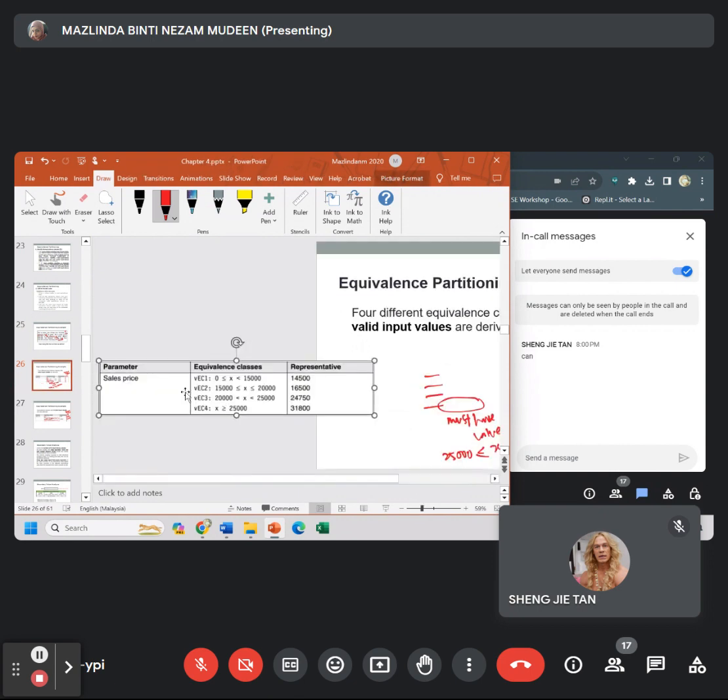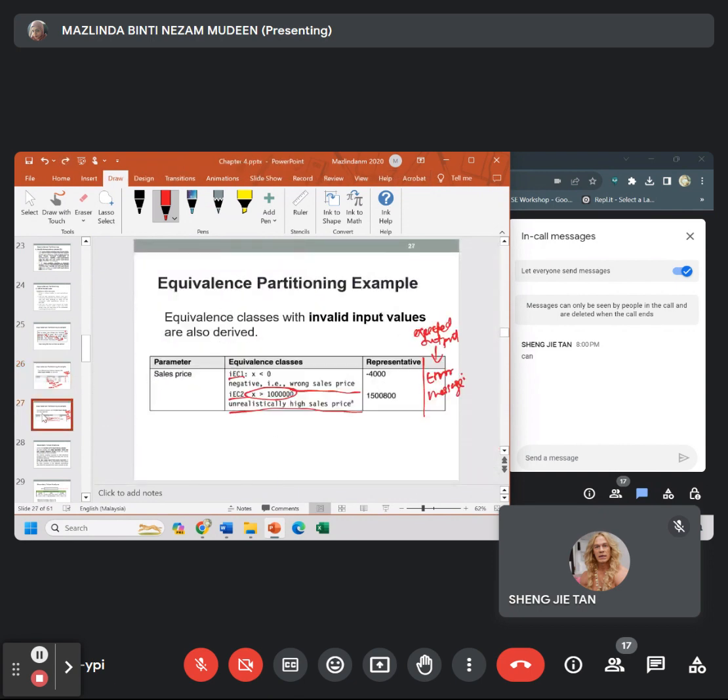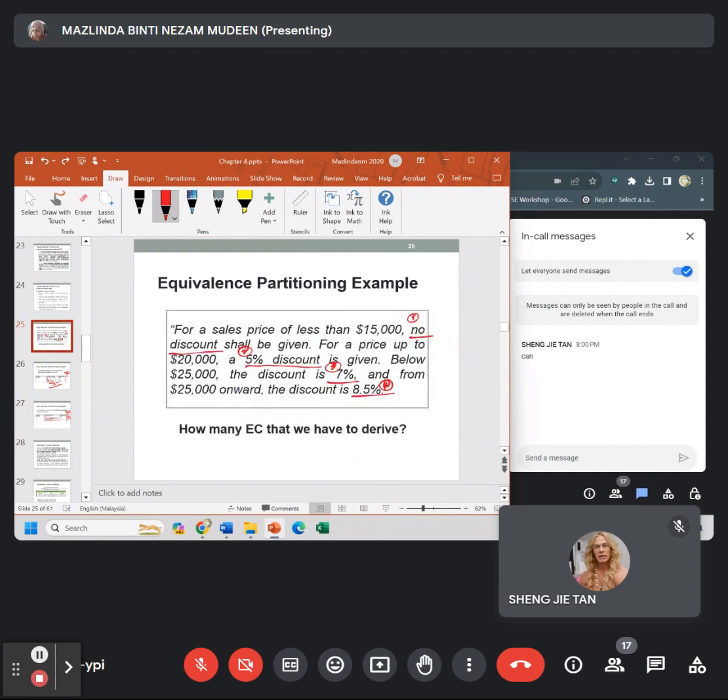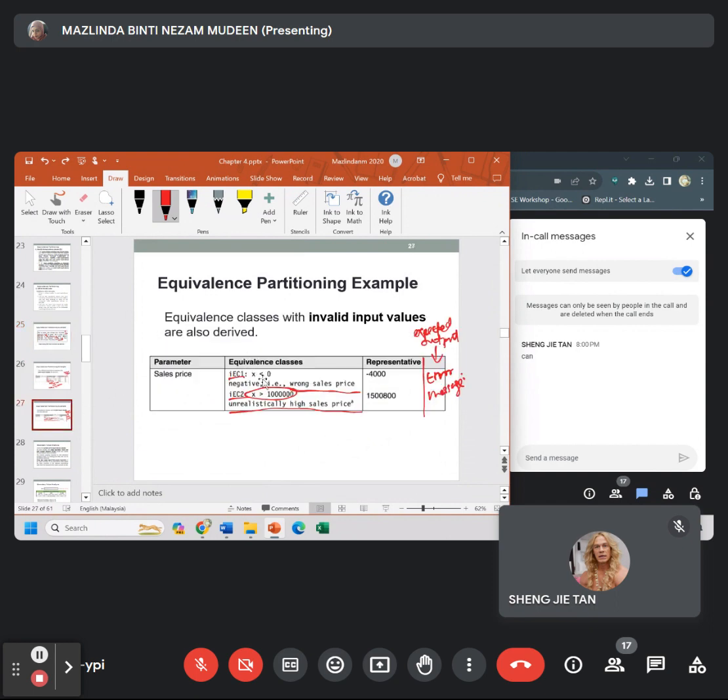Then for the invalid equivalent classes, it is the same thing, but the scenario normally will not give us the classes or the range. So we need to think out of the box: whatever is below the minimum and whatever is more than the maximum is considered an invalid equivalent class.